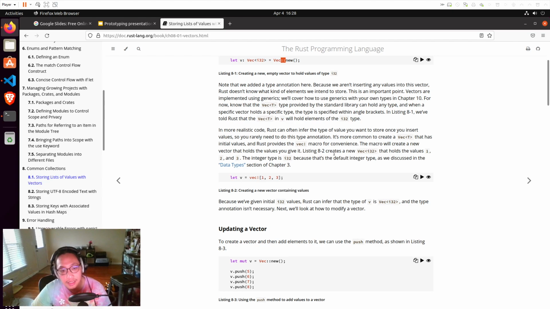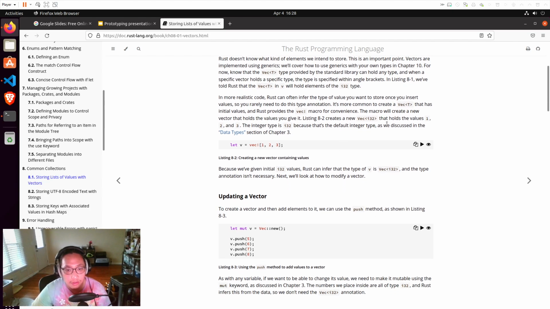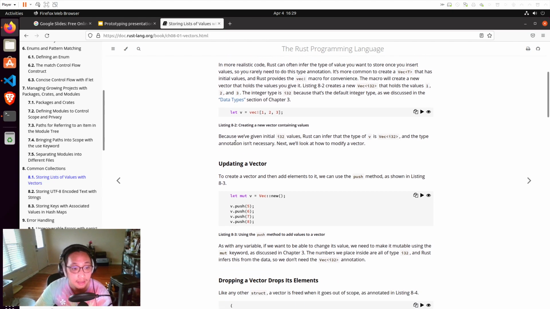Listing 8-2 creates a new Vec<i32> that holds the values 1, 2, and 3. The integer type is i32 because that's the default integer type, as we discussed in the data types section. Because we've given initial i32 values, Rust can infer that the type of v is Vec<i32>, and the type annotation isn't necessary. Next, we'll look at how to modify a vector.